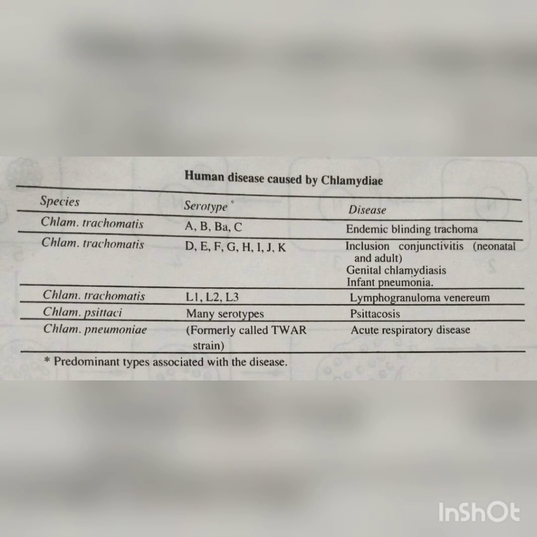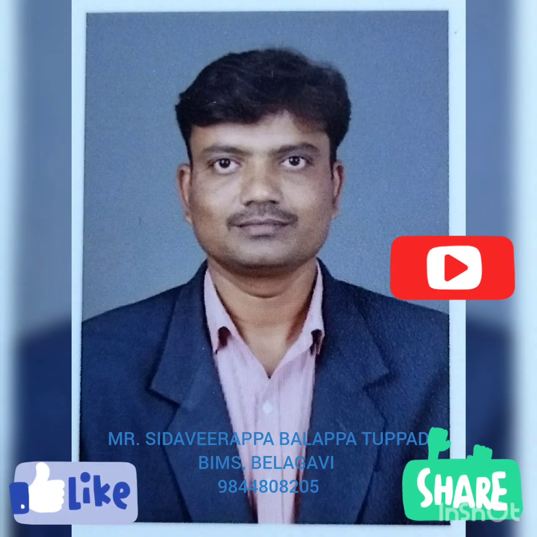So this completes our Chlamydiae. They are obligate intracellular bacterial parasites of human beings, animals, and birds. These are a group of bacteria very small in size. They get filtered through filters meant for bacteria, and that's why they were confused with viruses. In early days they were considered viruses, but later studies showed they have cell walls, ribosomes, replicate by binary fission, and have both DNA and RNA. The infections caused by the chlamydia group are also responsive to antibiotics such as tetracycline and erythromycin. Because of all these features, they were considered bacteria, not viruses. So that completes our chlamydia.